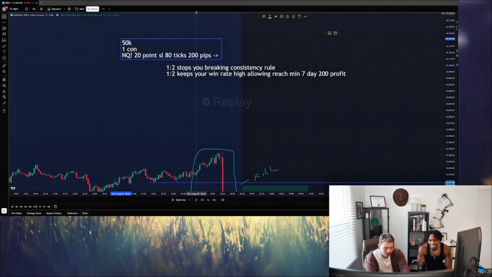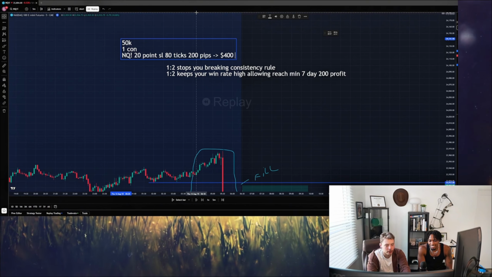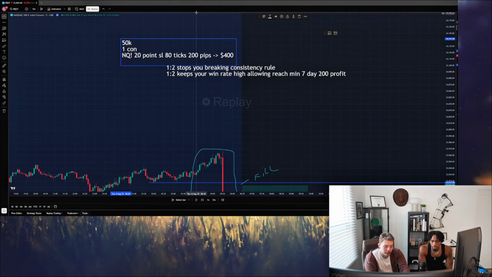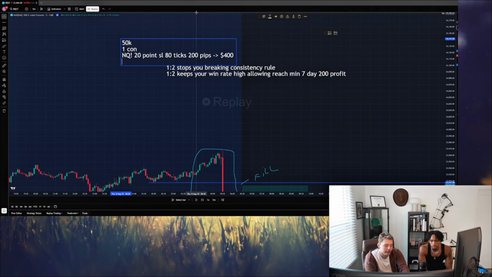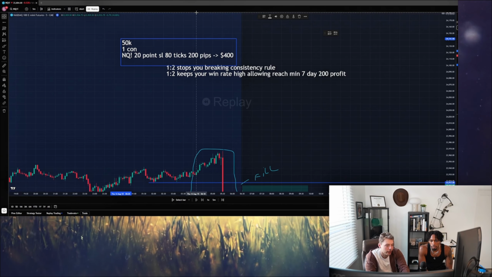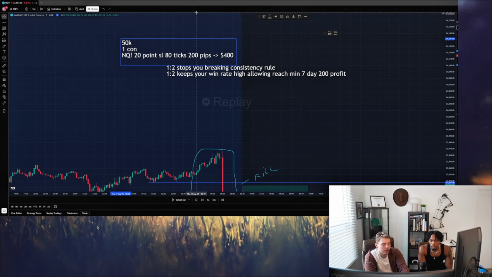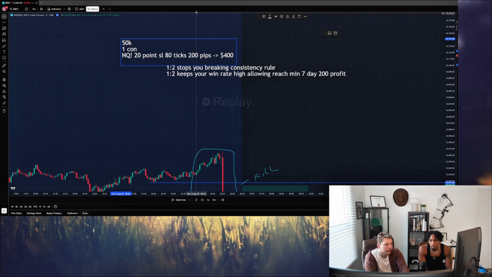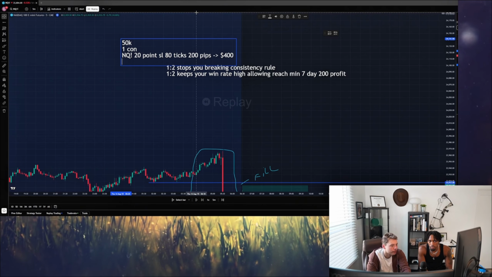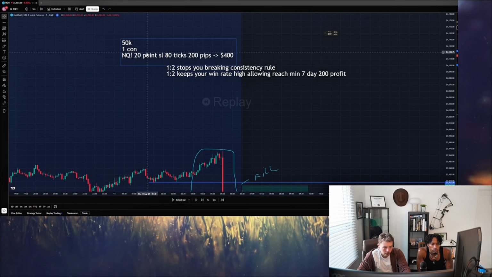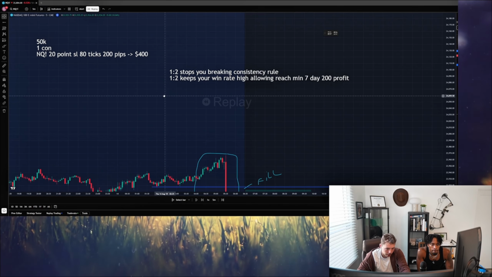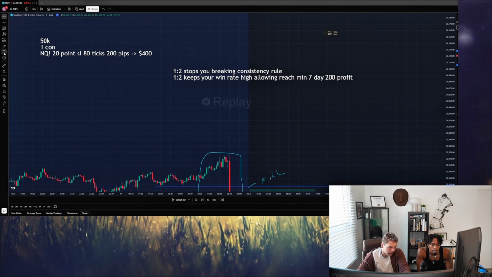It's going to be a $400 risk, so just under 1%, like 0.8, 0.9%. So that means I'm going close to like a 1.6 to a 2% gain on each, right? If I use a 25 point stop loss, which is 100 ticks and 250 pips, that's going to be that full $500 risk, which is going to be 1% of 50K. So that's our risk management on a 50K. Transfer that to different risk management things. So when you hit a 1 to 2, how much does that mean?